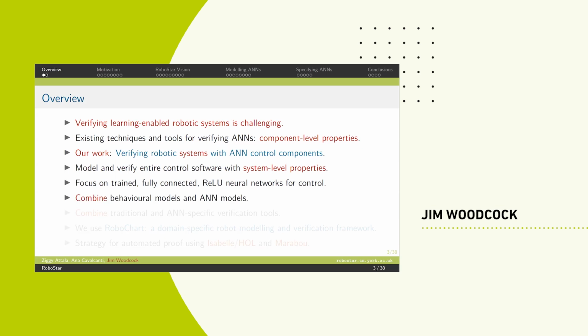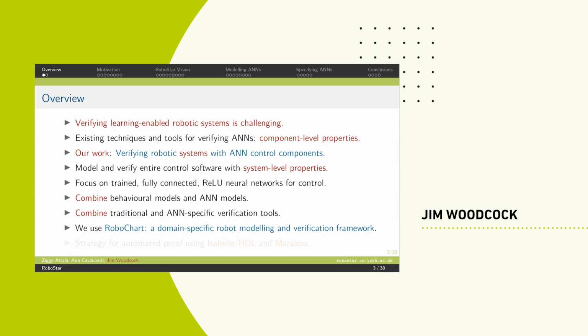We combine models and verification of the behavior of a robot with the ANN components, and models and verifying them, and put the whole thing together. We combine traditional verification tools with ANN-specific verification tools, and I'll talk about just one of them in this hour's seminar.